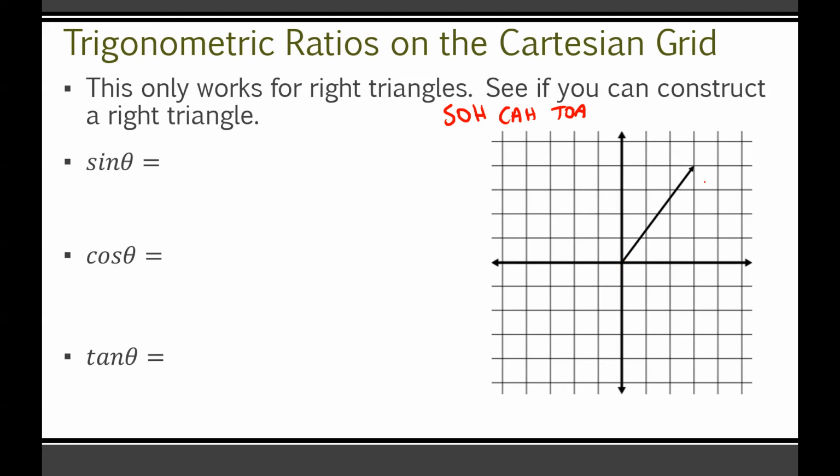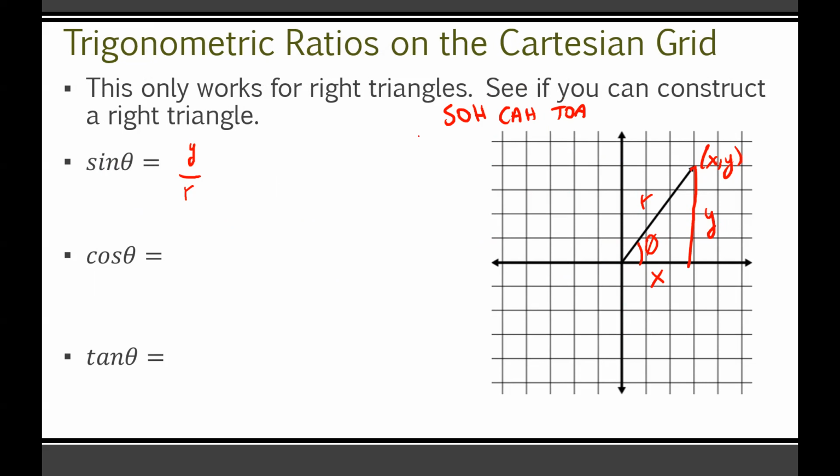This is kind of like the one we did last class, where even though you can see it goes through the point, we're just going to pretend it's going through some random x, y. So this side would be your x. This side going up and down would be your y. And your hypotenuse is r, which is the length of your terminal arm. Sine of your angle is just opposite, which in this case is y, over hypotenuse, which is r. I know it's opposite over hypotenuse because of SOHCAHTOA.